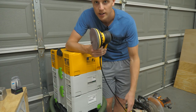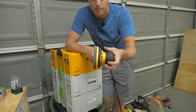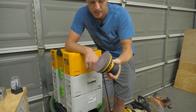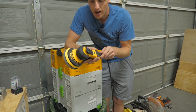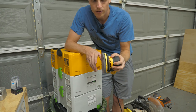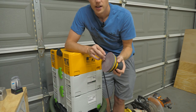It's really small and lightweight, guys. I can't put this in your hand, but it's so well balanced, and the little paddle, it just works, and it works really well. It's got a bunch of extra features like Bluetooth and some other stuff. I'm probably not gonna play with that very often, but the sander is really lightweight, very, very powerful, and with its own sanding paper, it does a great job.